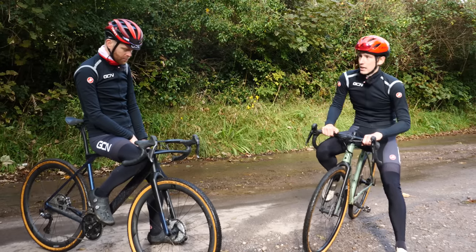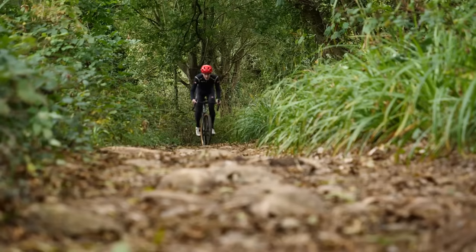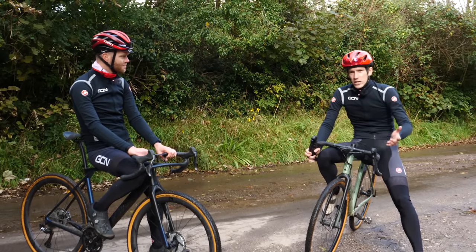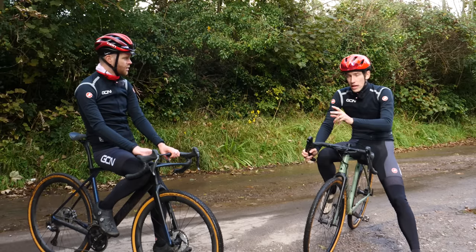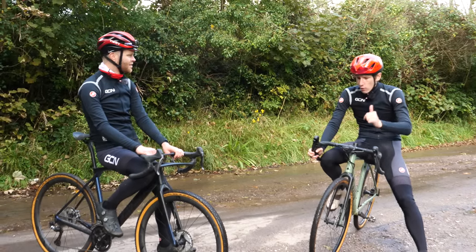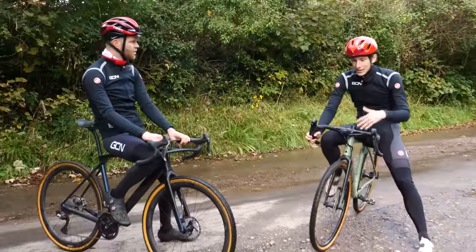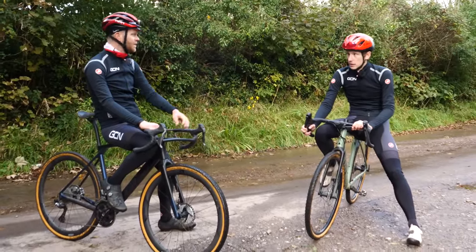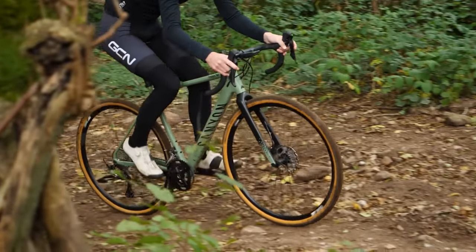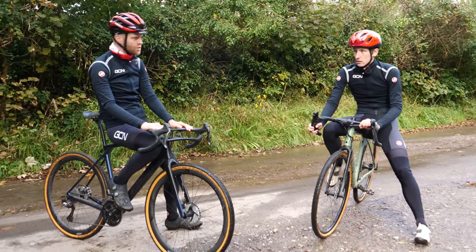The weight on that was noticeable — or the lack of it. The weight difference between these two bikes is 1.2 kilograms, which is quite a lot — that's more than a bag of sugar. We stuck it on an online calculator, and apparently that 1.2 kilos is worth about 40 seconds up Alpe d'Huez, which is always my standard metric. We've not ridden anything near Alpe d'Huez here, but I think off-road, because you're not riding at a constant speed and constantly changing pace — especially on slower technical stuff — a lighter bike feels more responsive. On that initial section, there was at the very least a perception that I could feel the lower weight immediately. It might have been a second or two, but it's definitely perceptible.